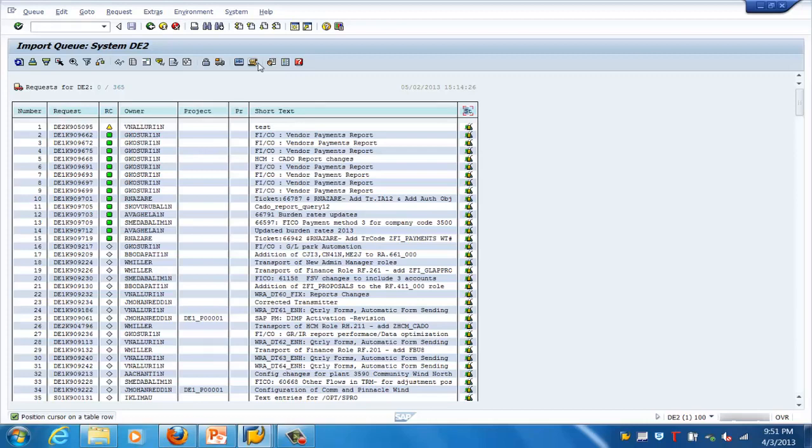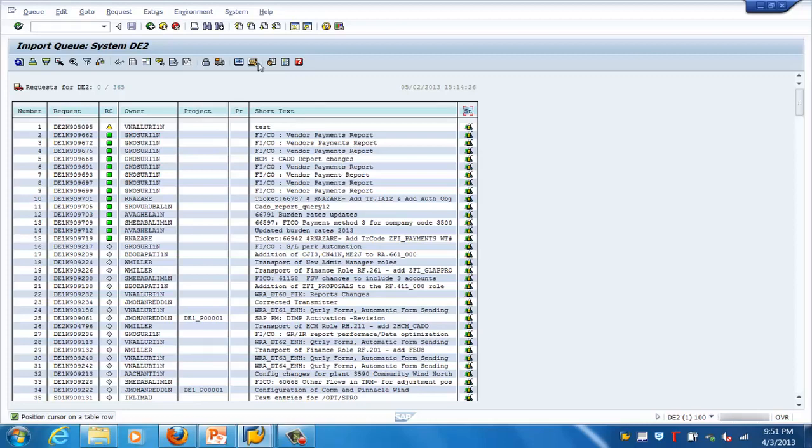Okay, steps in import process. So here basically in this slide I'm showing you the details of what are all the steps in a transport. Basically whenever you export or import a transport, this is what happens. These are the sequence of steps that happens. DDIC, active, main. So basically these are the different steps. XPRA, general, U mode. Okay, so what are all these? So these are the details of this.